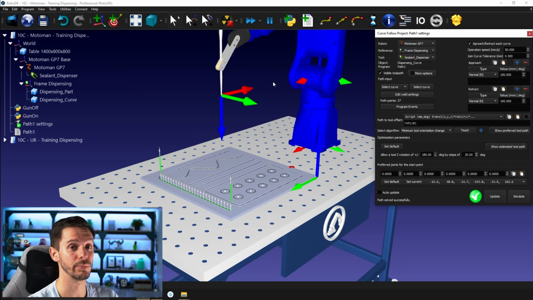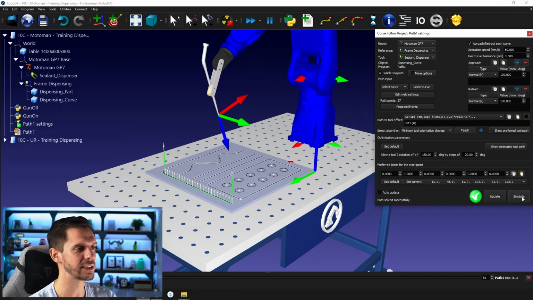So you need maybe to change robots, change the part position, or change the orientation of the tool. There are different remedies to that issue. Or the path can't be completed, which might be because of a reach limit or singularity during the path. We'll discuss that later.